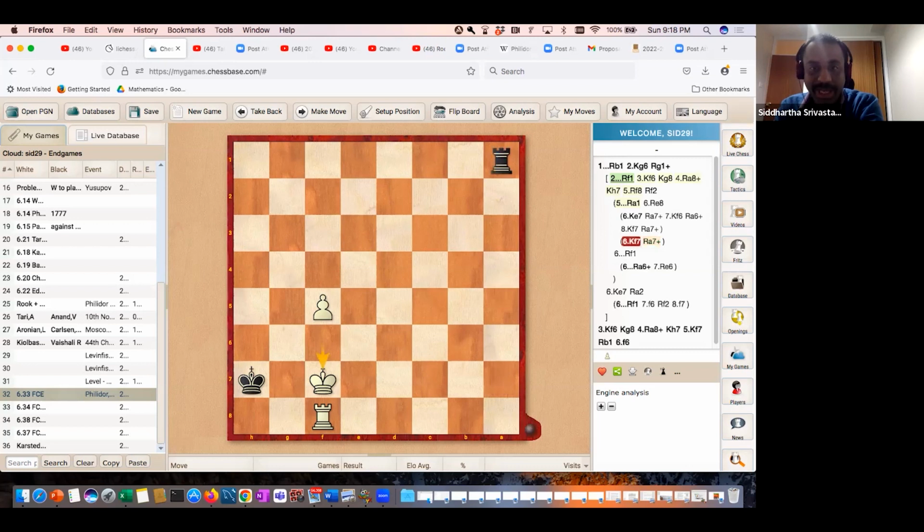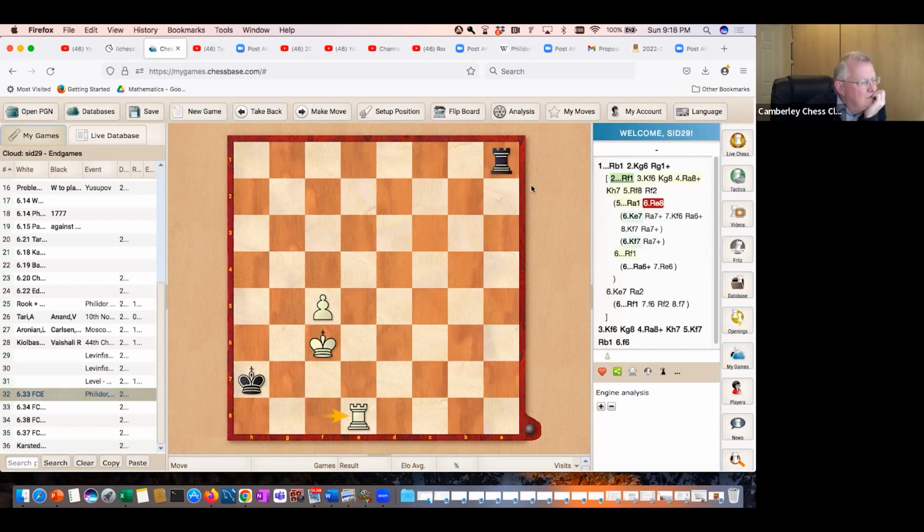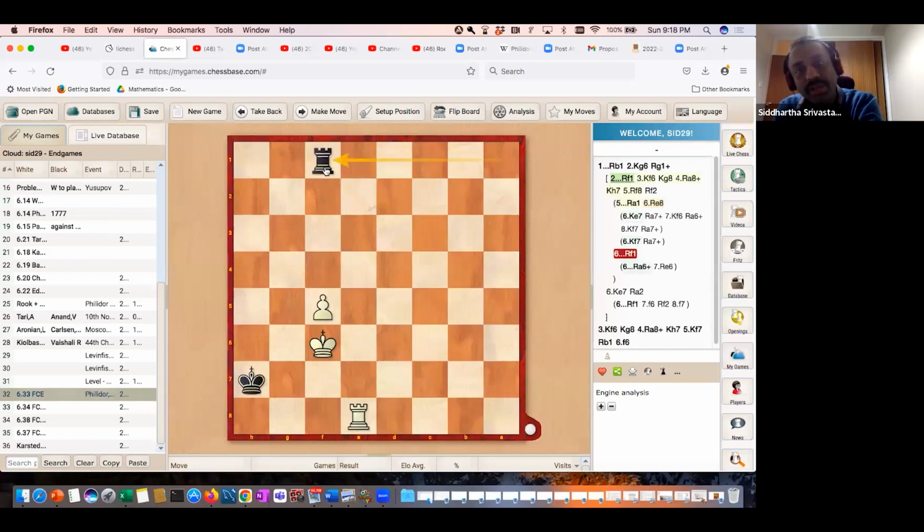Yeah, you keep checking, and the only thing is that if he makes a move like rook e8, saying that if you check, I blockade it, then you don't need to give a check, even though it is holding a draw, but it is difficult. So what you should do is, when the rook is trying to blockade the check, go behind the pawn and say that you can't push the pawn now. I mean, you cannot move the king actually.